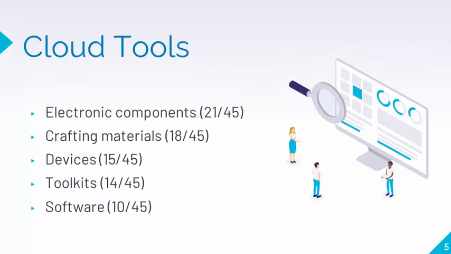In general, all stages can be implemented on a distance learning platform, such as Moodle or Google Classroom. But the project stage requires special means. In a review of 45 publications on the organization of students' practical activity, it was concluded that in most cases, all these means can be divided into 5 categories: electronic components, crafting materials, devices, toolkits, software.